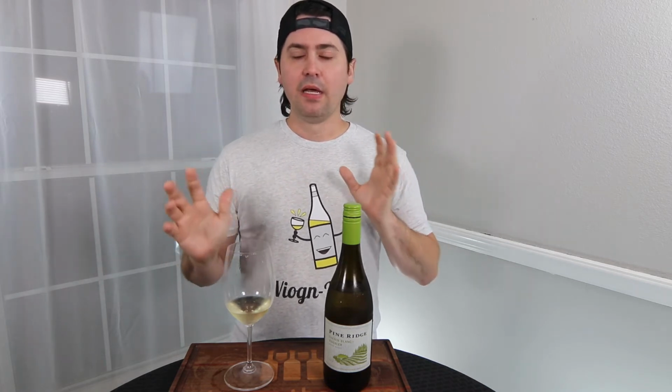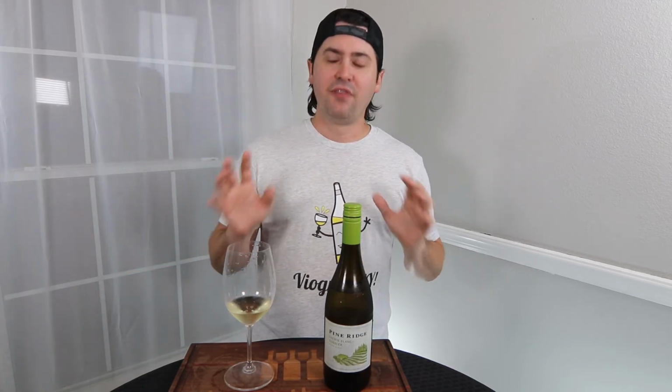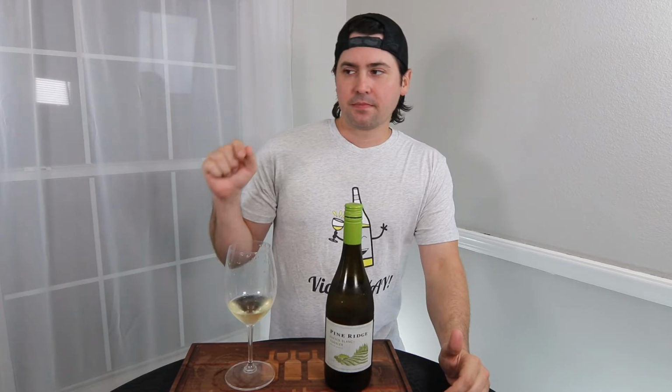Yeah, I didn't know what to expect when I got this wine. I love Viognier. And I'm wondering if, and this is where it's difficult because you can have different areas where Chenin Blanc can be very tropical and very acid driven, which is where the acid is coming from, the Chenin Blanc. There's no doubt about it. Viognier is typically a low to medium acid wine. You're not going to find very high acid Viogniers. At most I've had a Viognier that was medium plus on the acid.